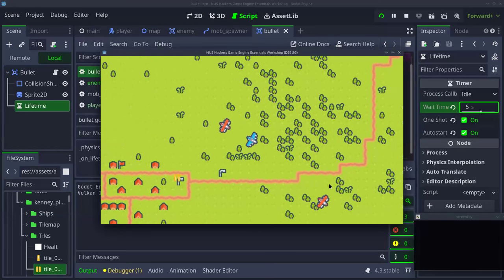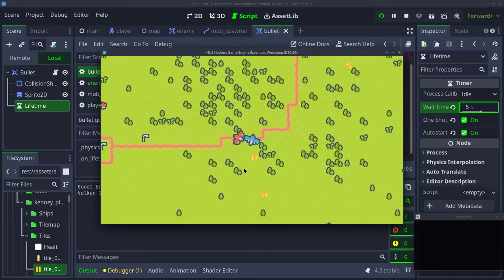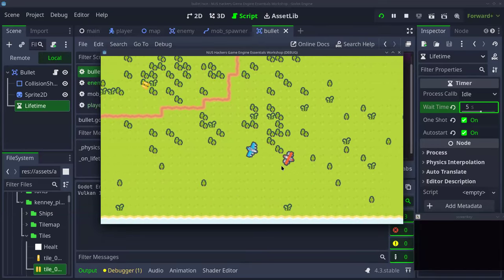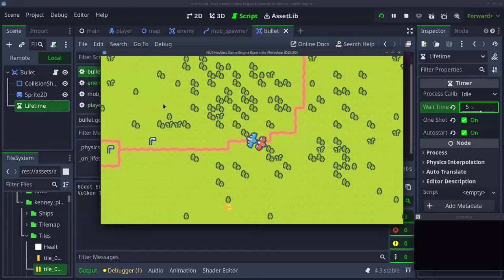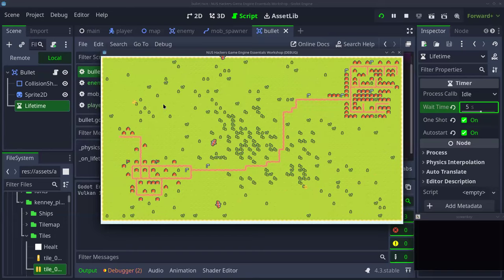And by the time I reach fifth and ask, I can shoot, by the way. So I can shoot and I can kill them. It's just missing special effects. And I die. Okay, so that's the game in a nutshell. I just have to add the game over screen and the kill effects, and you will have the demo complete.